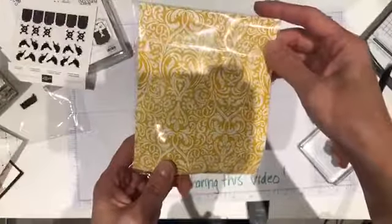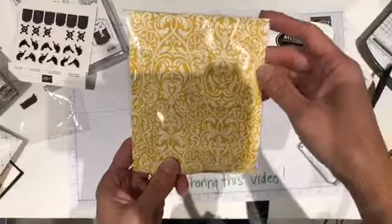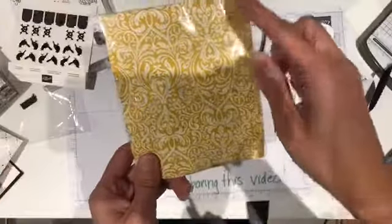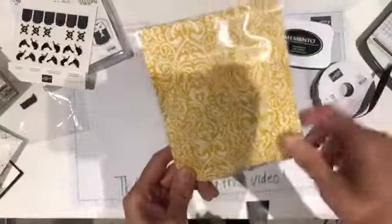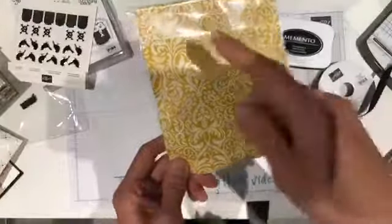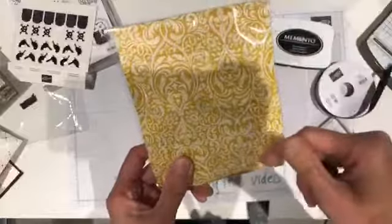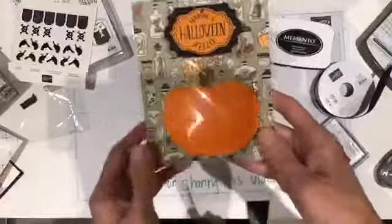So these are our clear envelopes. Okay, ready? I'll flip it around so that you can see. This is how you can use just a rectangle. This piece is probably cut at 4 by 5 1/4. Cut a piece of 4 by 5 1/4 DSP, slip it into our clear envelopes, and ta-da!